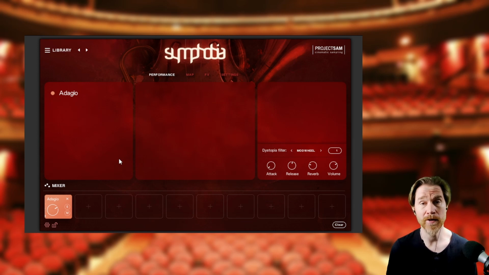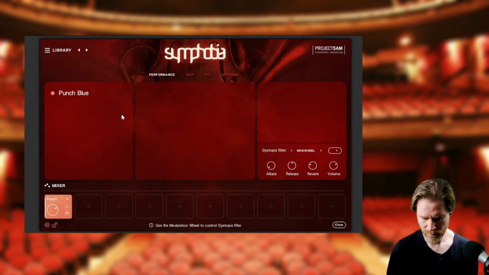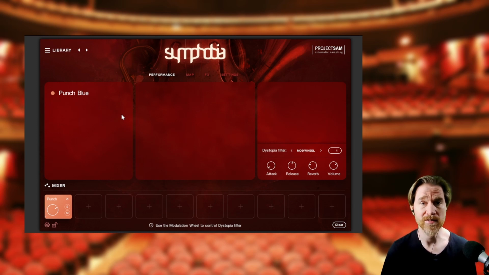And if you play up here, similar but a little bit different. So each key there almost is a different sound.